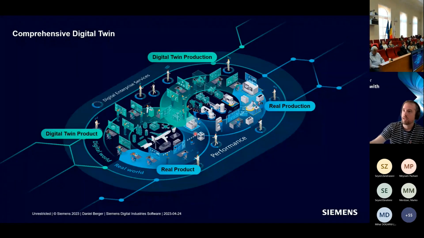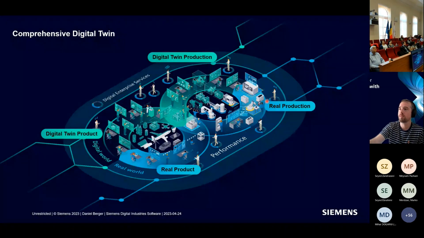This now also takes the second loop, where a big part is coming up with a digital version of a plan, how you want to productize, how you want to fabricate, manufacture those products, having software to model this, having software to optimize the production process, but also observing how this production process looks like in the real world.